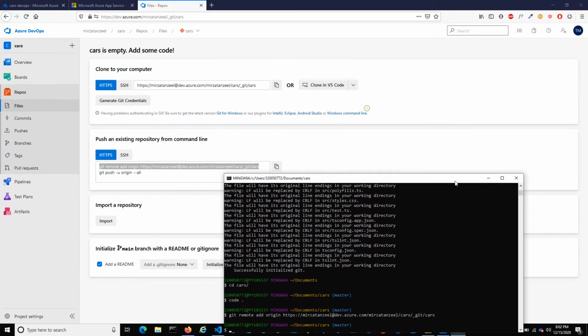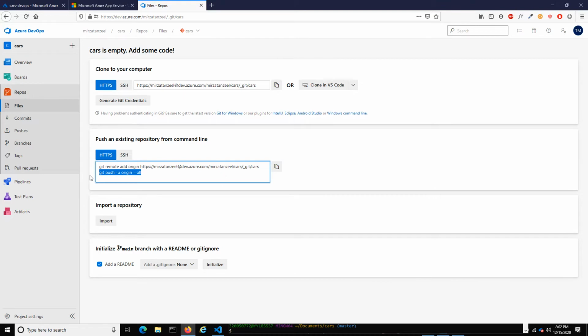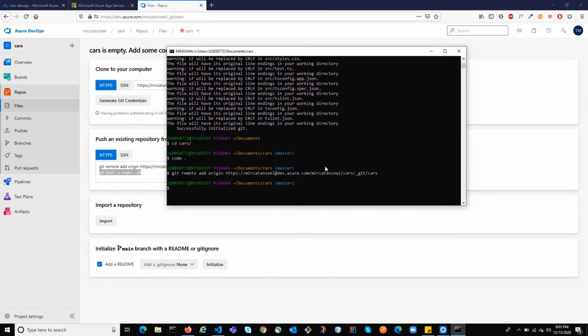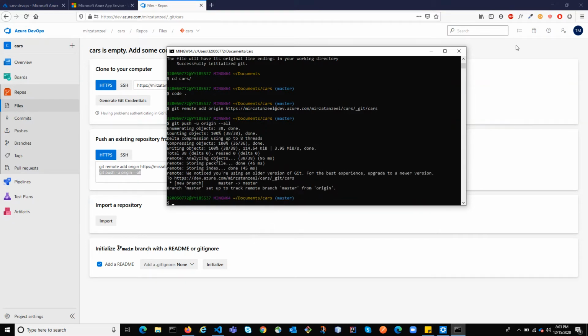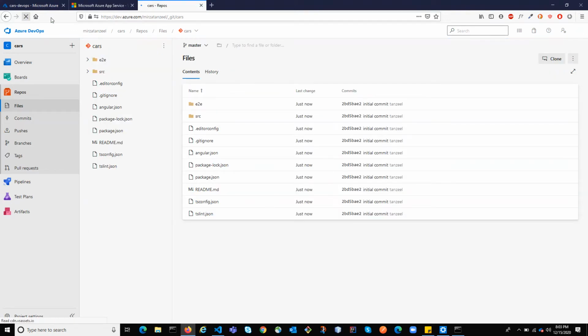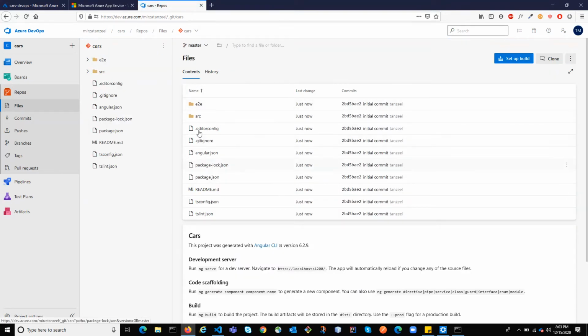Remote origin has been added, and now the last command, oops, what happened. Let me push it to the repo, it will take a few seconds maybe. Pushed. Now I'll refresh this page, let's see if the code is there. Yeah, nice. So now we have the code also.